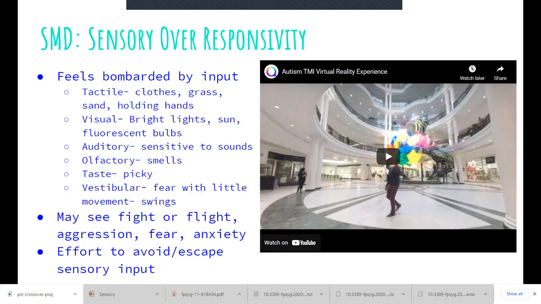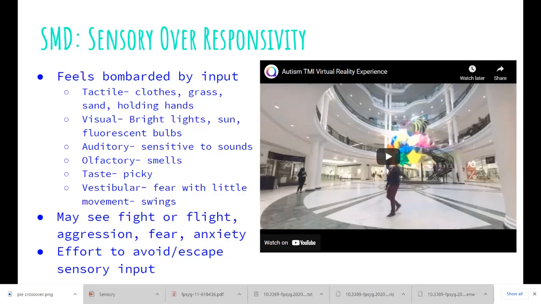So they could have tactile over responsivity where they never accommodate to their clothes. They feel that tag all the time, or the seam on their sock, or their underwear just doesn't sit right. Thank God a lot of clothes now are made with those painted labels. They have seamless socks, seamless underwear. So there's a big market for clothes geared towards kids who have sensory over responsivity. So there's that option as well. Of course, they tend to be a lot more expensive, but they're available.